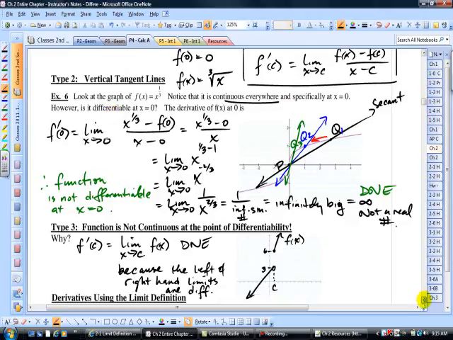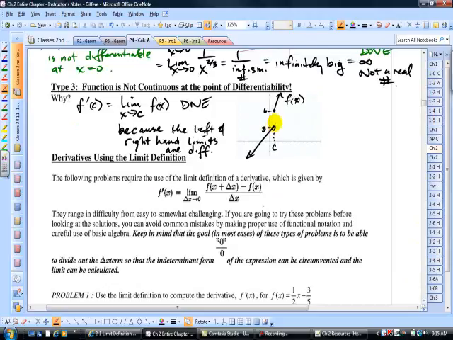And the third case is where, well, you don't have continuity because of the jump discontinuity perhaps. And because of that, the limit never exists there because the left and right hand limits are different. And because the limit doesn't exist, the derivative doesn't exist at that particular point. Okay? So these are the three classic cases. You're going to have to know these cases on your next exam here in Chapter 2.